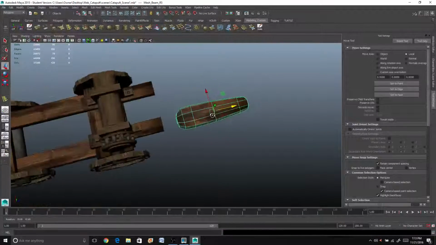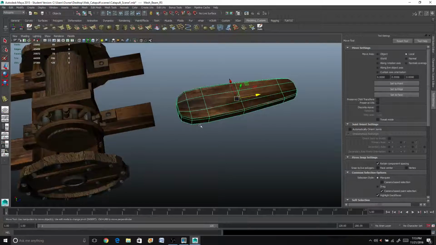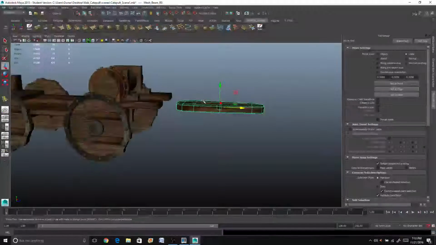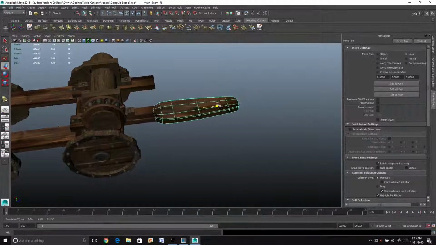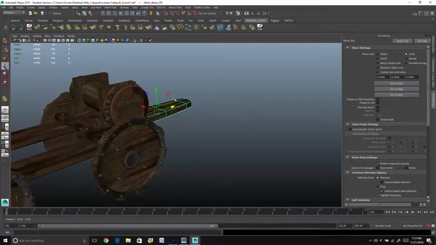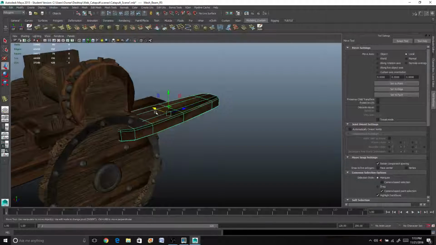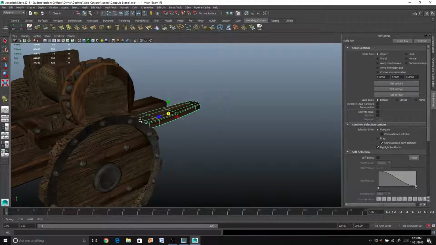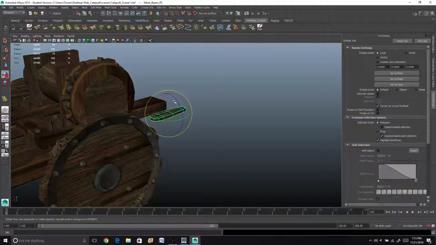That's one thing I was afraid of when I was going to be working with the bevels, is that there's lots of edges where they're not necessarily all lined up. Okay. Let's scale this guy here down a little bit. Rotate it.